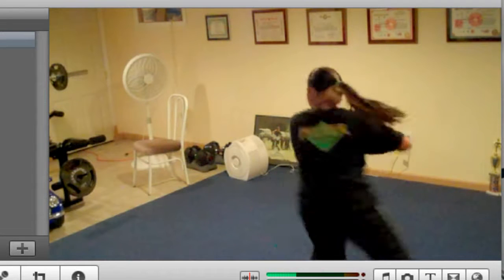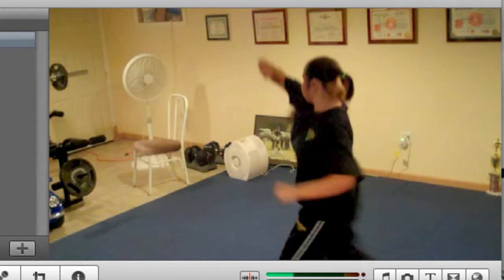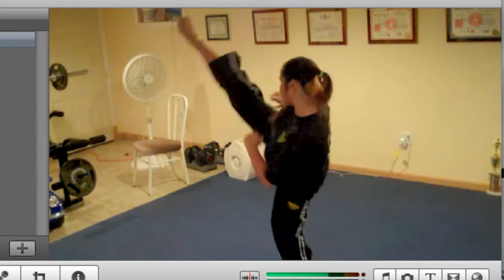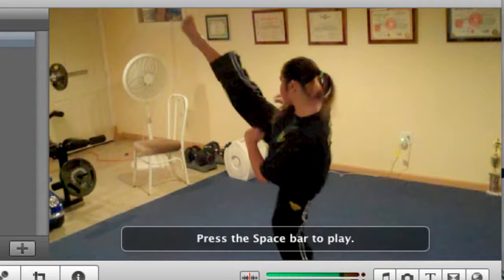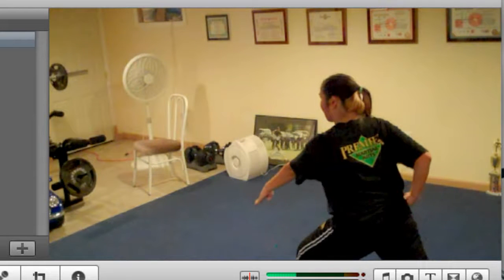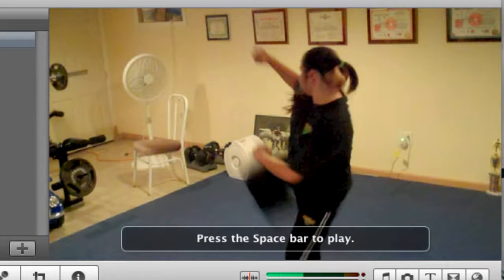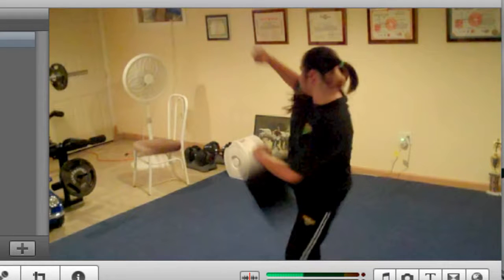Okay, let me jump to another part here. Now this is one thing that I saw that I really wanted to focus on, and we'll talk about this next time you're here. But you can see coming out of this stance here, right about here, maybe it's a little hard to tell in the video, but I can tell just by looking at that, the body position is not quite right. That bottom leg and foot aren't turned, and the major thing is the right leg is not coming up in a nice tight chamber. The leg is already somewhat extended.